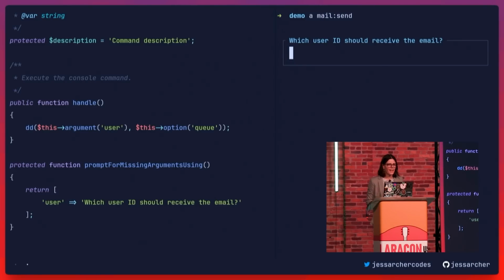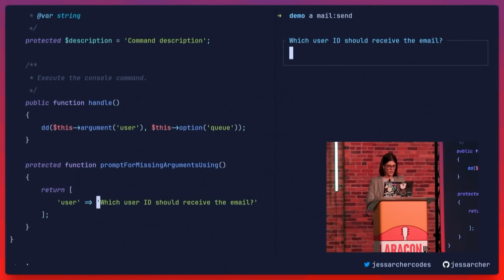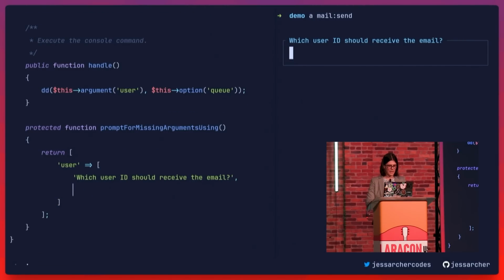Now let's say, though, we want to add one of those placeholders, because they really can be quite helpful to give an example of this. So let's come in, and instead of returning a string from this one, let's turn this into a little tuple array here. And the second argument here will be e.g. 1, 2, 3. So we'll run this one. And so now we've got that placeholder text there that lets us know, OK, they're expecting a user ID. I'm going to type a user ID, whatever it might be. And then we get that.